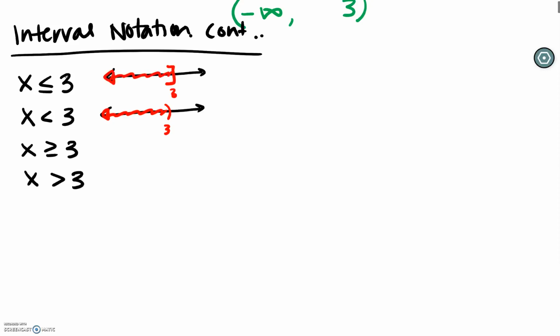Only difference is instead of using an open circle or a parenthesis, you're going to be using a closed circle or a bracket. So when you actually think about your interval notation for these two, it's still going to be negative infinity to 3 for both of these, right? Infinity always gets a parenthesis because we cannot truly reach infinity. And then the only difference is this one has an equal to, so it will get the hard bracket, as I said in class. You can see the equal to part on that bracket. And this one does not, so it'll get the parenthesis.